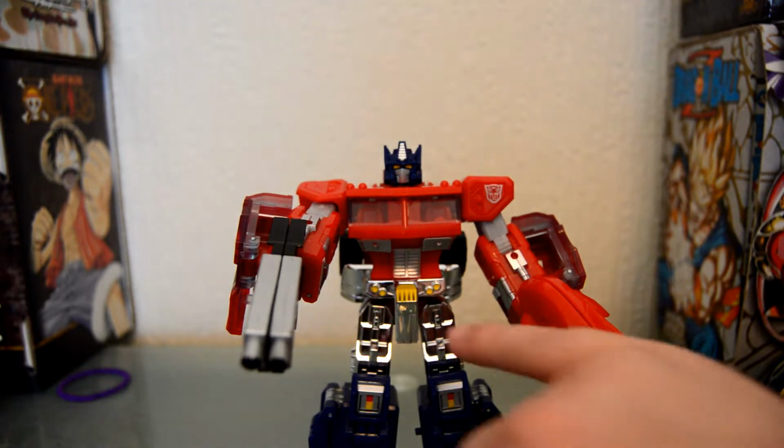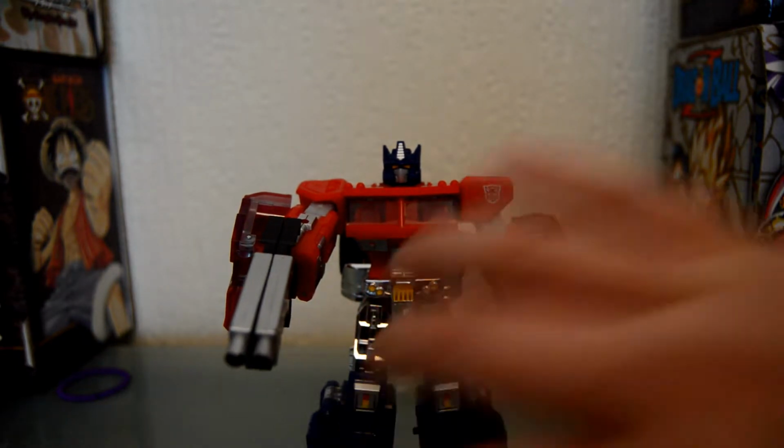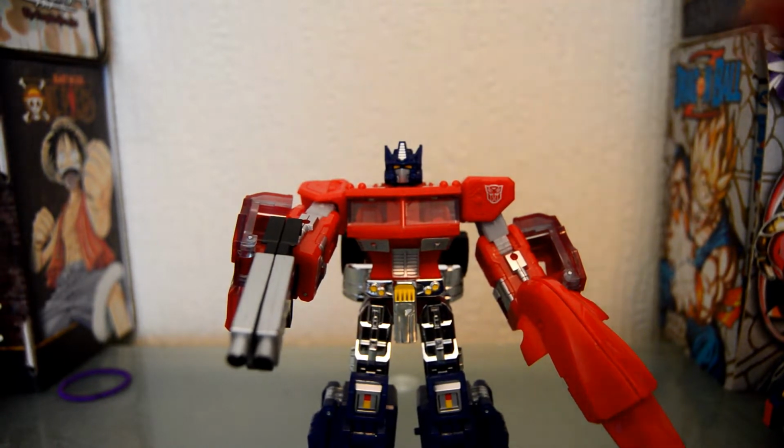I wish there was some blue here too, or this was painted blue here as well, just to give it that more authentic look of the animation model. But the paint apps with the yellow eyes and everything work really well. But I see where they were going for with the chrome there, with it being more like the original Generation 1 toy. Everything's there, and it works really, really well with this figure.